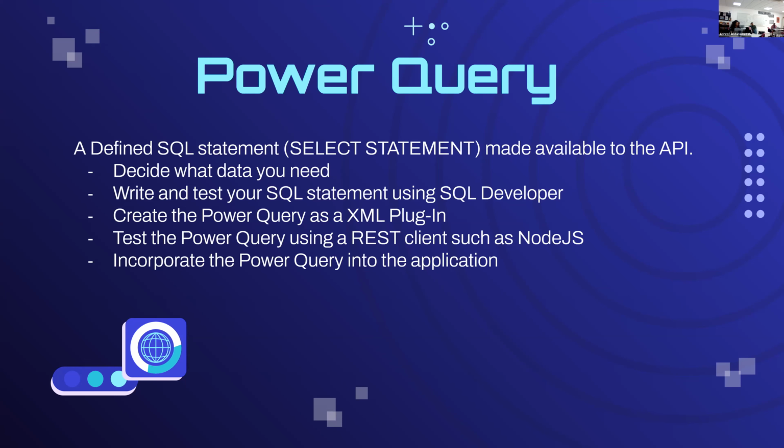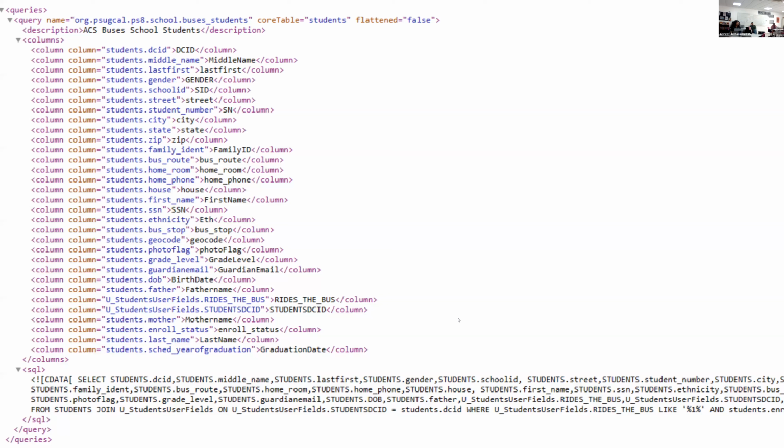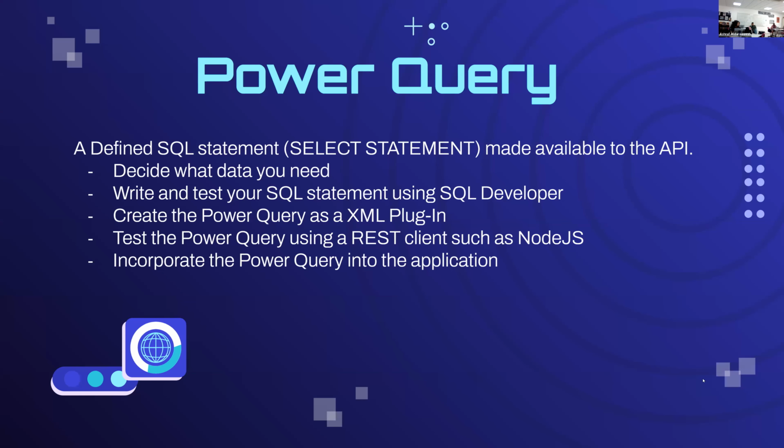After you have the right SQL statement, you can start building the XML plugin. There is a format. I'll show you how it looks. This is the table name. This is the field. It's SQL format, and this is the SQL query that you tested out on the SQL Developer. After that, you need to zip it using the zip format and upload it to the plugin in PowerSchool. Vance will be teaching a class on Power Queries later.